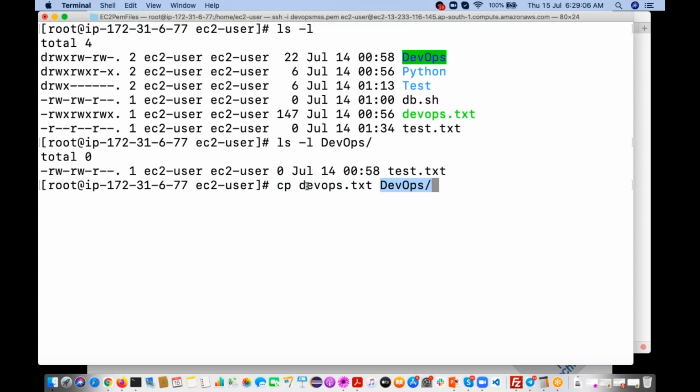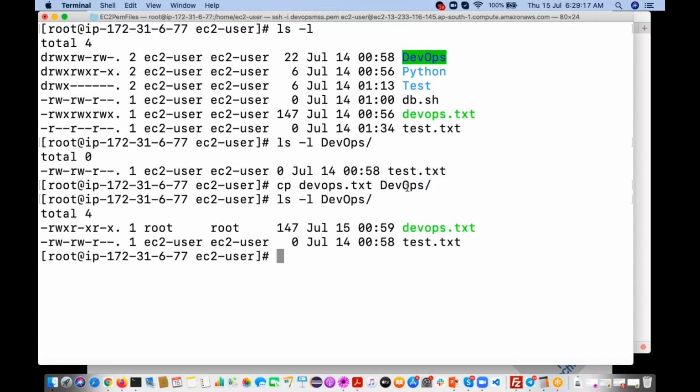So it is going to copy this particular file into this particular directory. Just execute it. Now, if you go and see in the DevOps directory, see, it is there.